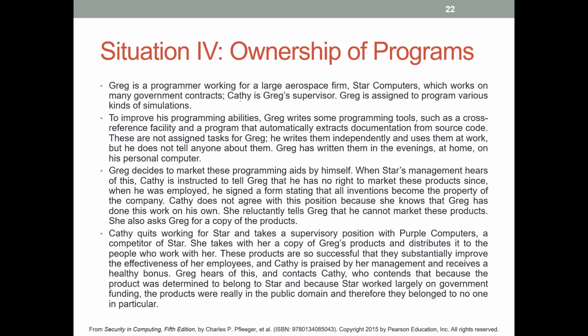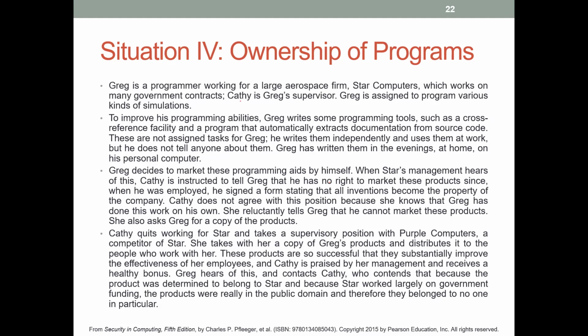So it is not an ethical behavior, right? Just think about you are developing something, right? Maybe Gray developed his own, but he developed it with the knowledge and skills he learned at Star Computers, right? But let's say you are working in a company, developing a module in that company A, but you are not getting proper acceptable behavior from company A, then you resign and go to company B.